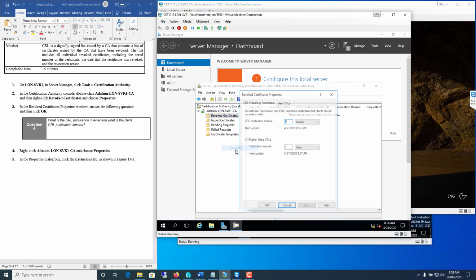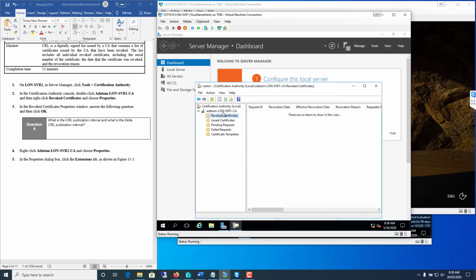Right click, and Properties. In the Revoke Certificate Properties window, answer the following question. What's the CRL publication interval, and what's the delta CRL publish interval?